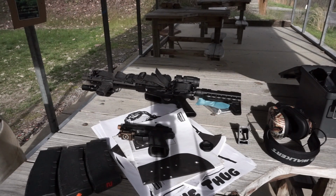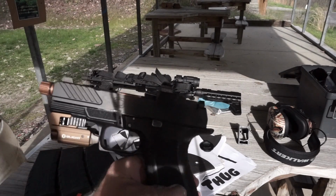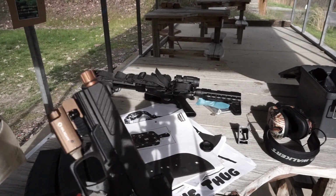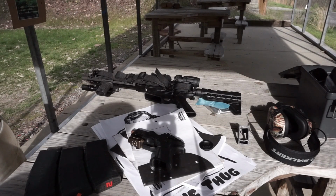Back out on the range today. I brought two guns with me today. My Shadow Systems MR920 with the Vortex and the Olight. A lot of people say it's a crappy red dot, crappy light. You know what? It works.